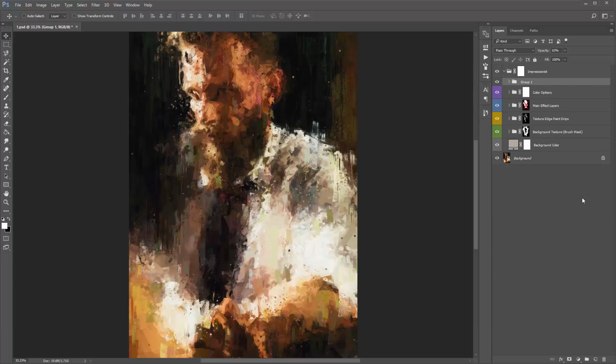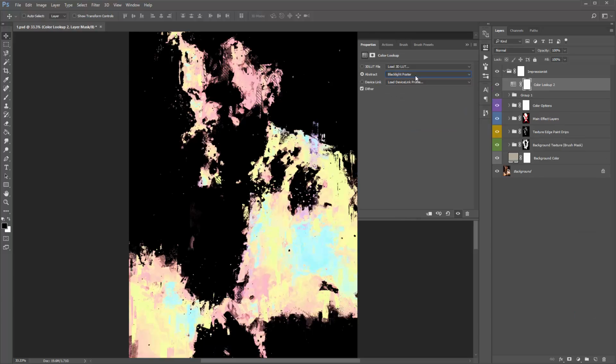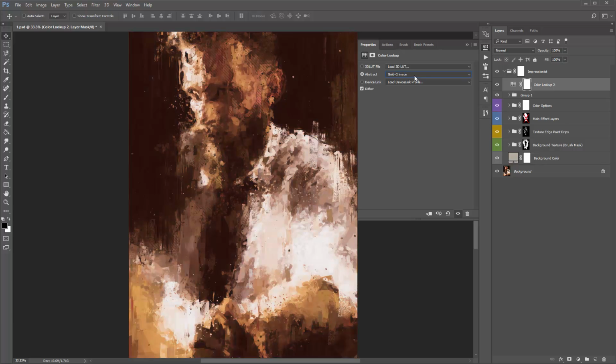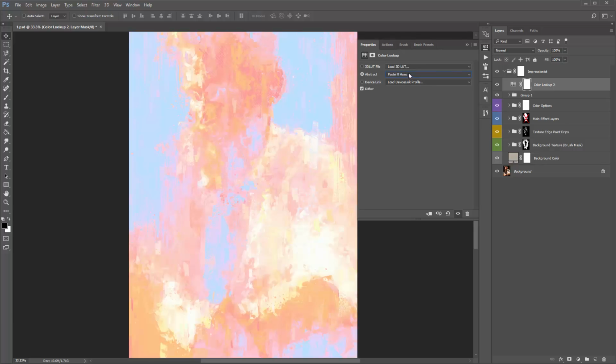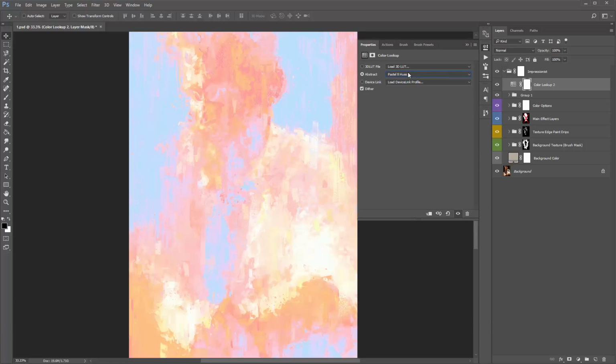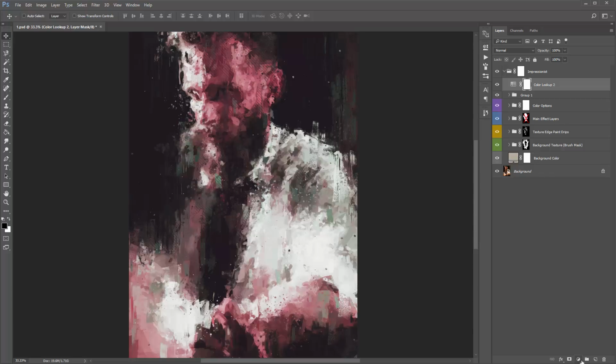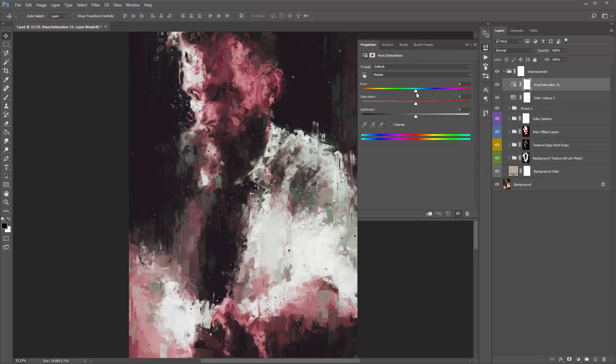Okay, so remember that that's another option, down the bottom here, color lookup. You can also experiment with these abstract ones here. There's just a few there. Just use the down arrow. Excuse me. And what you can also experiment with is, let's go back up to this one. Say you like this one. What you can do is just put a hue and saturation layer above that, and then you can adjust those colors there by just moving this handle around.